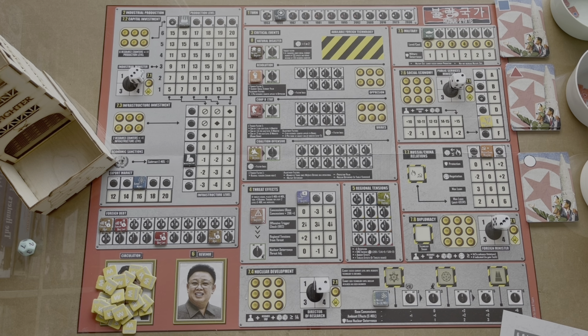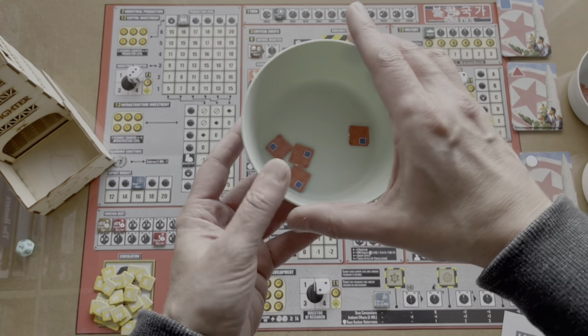Now, about 35 minutes in, I'll do one more turn. Or shall I leave it here? So we'll start to move quicker as we go along. Yeah, let's do one more turn. So we pick up a chit.